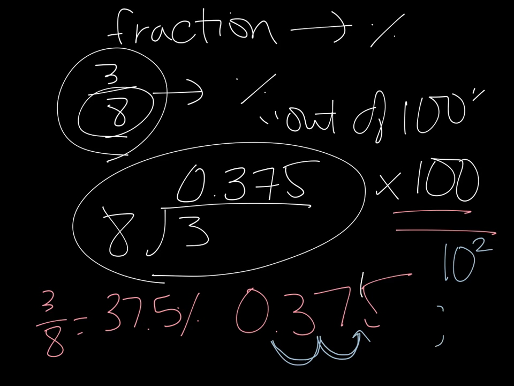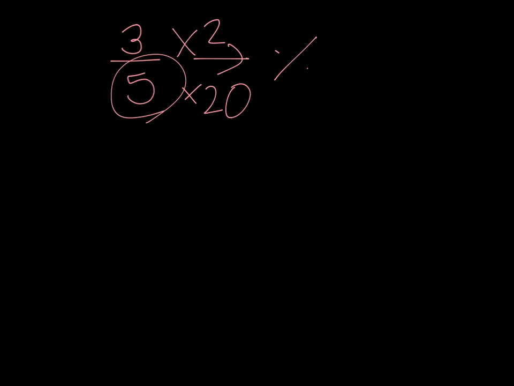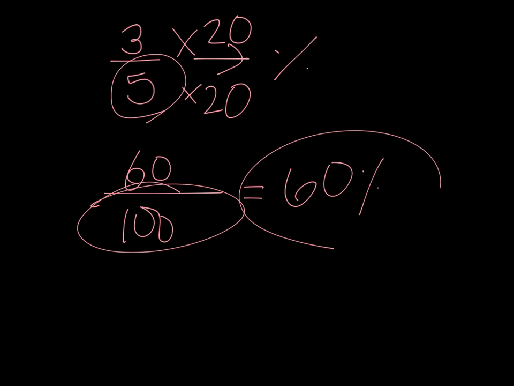It won't always be that hard. I'll show you an easier one. I want to change 3/5 to a percent, right? So I know I can get this denominator to 100 because if I multiply this by 20, I get 100. Then I can multiply the numerator by 20, and look what I get. 3 times 20 is 60. 5 times 20 is 100. That's 60 out of 100. And we know what 60 out of 100 is: 60%. That's it. So if you get the denominator to be out of 100, you're game. But if you can't, you got to divide and then multiply by 100. Capiche?